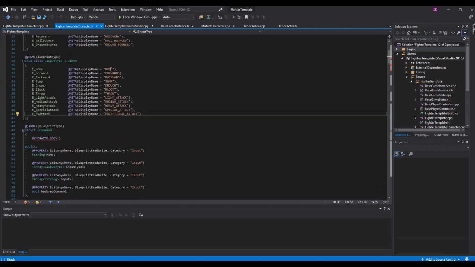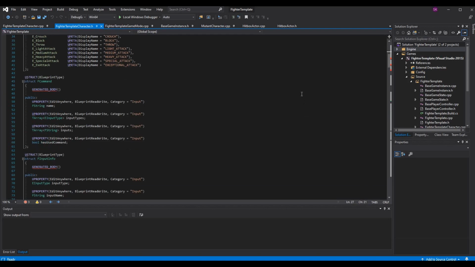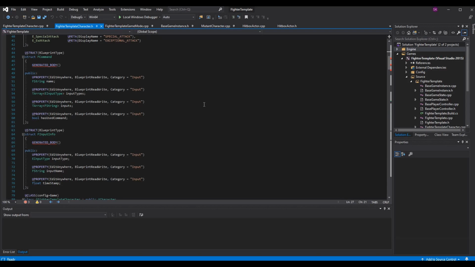So you can see that we have our E input type, and I've made it a blueprint type enum so we can grab it in blueprint. And now in our F command structure, right below that, well, that's where I have it. And in the F input info structure below that, I've added this enum to them. So before, what we were doing is using this T array of F strings called inputs.